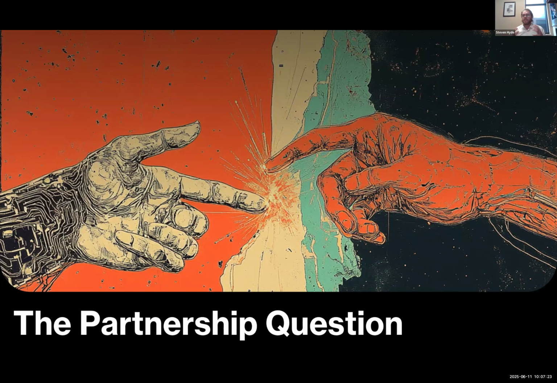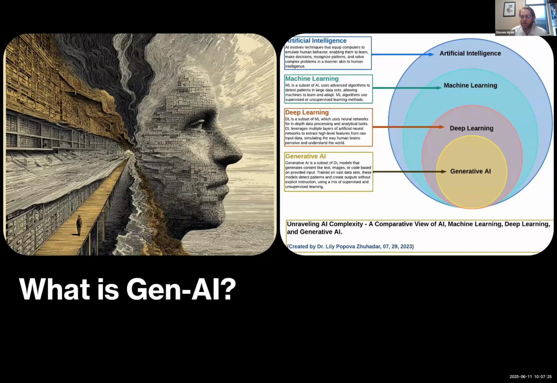But to really start that off, we have to have a good understanding of what generative AI actually is, and even more broadly, what artificial intelligence is. So I thought I would start there. Artificial intelligence is when a machine is emulating human behavior. You give it a goal, like identify dogs versus cats, and then it learns through experience as it sees a bunch of dogs and cats and fails and gets better over time.